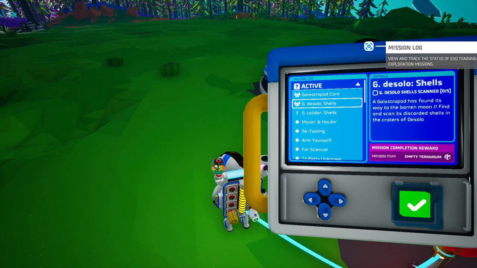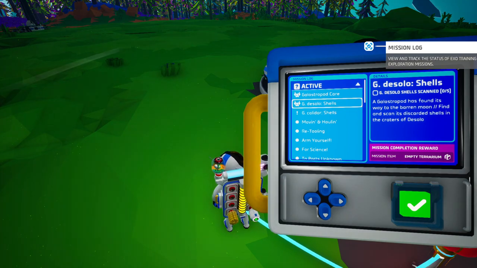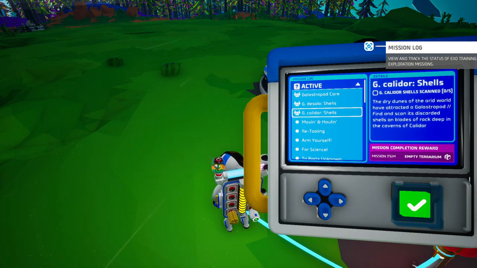A galastropod has found its way to the barren moon. Find and scan its discarded shells in the craters of DeSolo. Okay, so each of these galastropods gives you a buff, but you can only get Sylvie probably here on Silva. You would need to go to the moon or the other planets, I guess, to Calidor, to find the other ones.